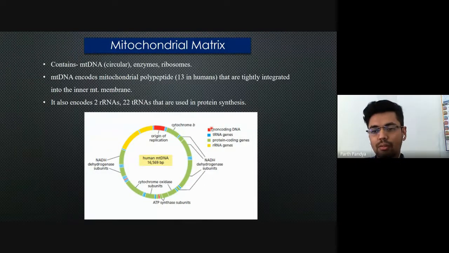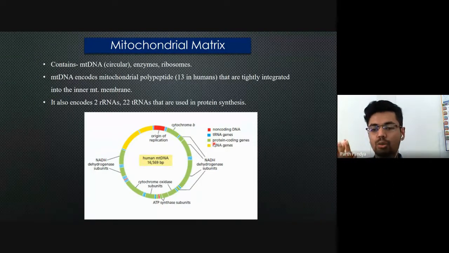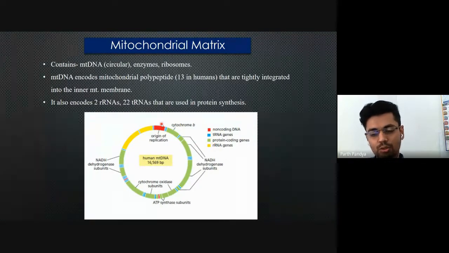Here we have the non-coding DNA, plus the tRNA genes shown in blue, the protein coding genes, and the rRNA genes. It's a circular DNA with an origin of replication, also called the ORI site, from where initiation of replication starts. We won't go into the molecular biology of replication in detail, but how the DNA is arranged we need to know. Mitochondrial DNA is around 16,569 base pairs in humans, and the subunits it encodes have been labeled here.